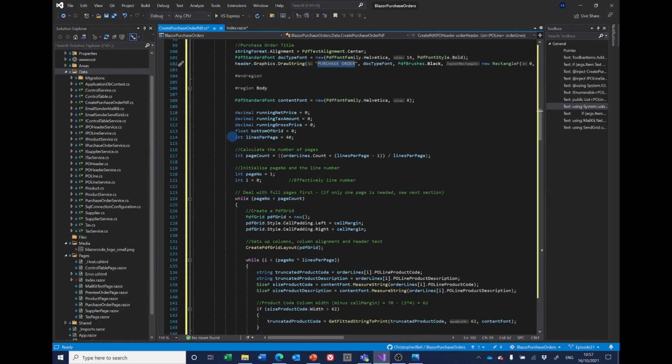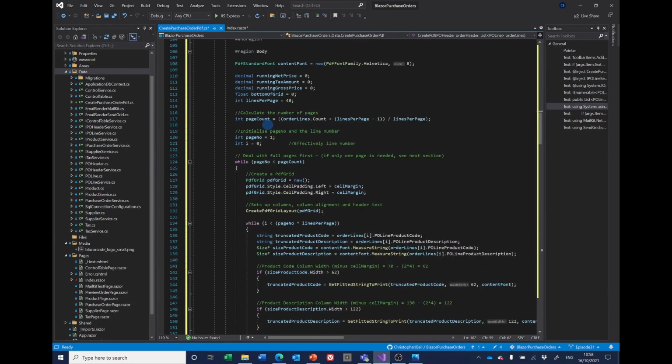So we have the number of lines per page, and we can calculate the page count by having the orderLines.Count. So orderLines is the object we're passing in, so we'll have the number of order lines there. Then you add the number of lines per page minus 1 and divide by the lines per page.